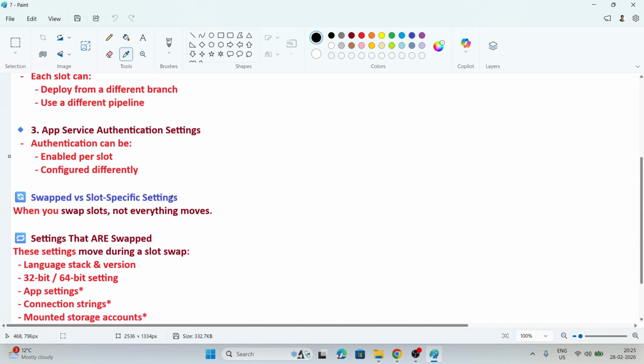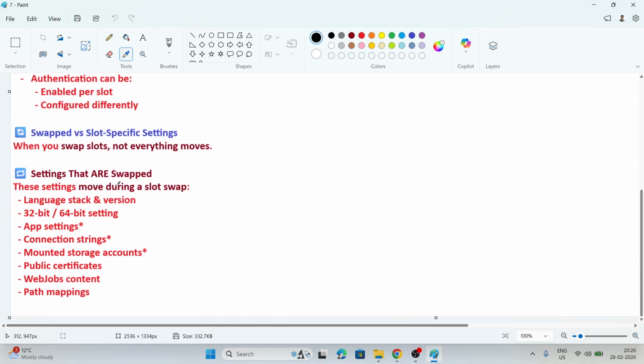Swapped versus slot-specific settings. When we swap slots, not everything moves. Settings that are swapped, these settings move during the slot swap. Whenever we do the swap, these settings will get moved: language stack and version, 32-bit or 64-bit settings, app settings, connection strings, mounted storage accounts, public certificates, WebJob content, path mappings.